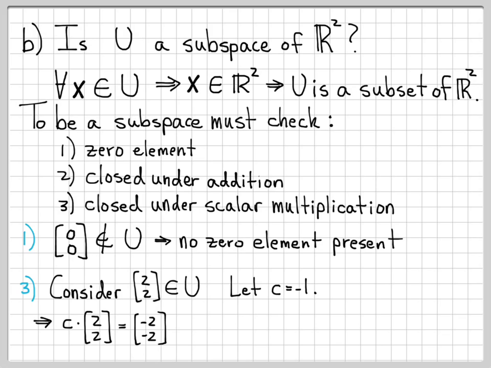This point, negative 2, negative 2, is not in the set u. This point is on the left side of the plot. It's definitely not in that set u. So with this one specific example, we've shown that the set u is not closed under scalar multiplication. We picked a point that was in u. We picked some arbitrary constant c. And after performing scalar multiplication, we ended up with a point or a vector that was not in the set u. So it ended up outside the set.